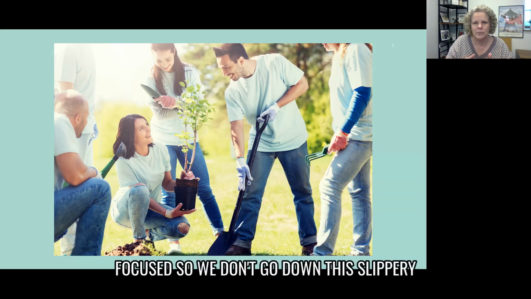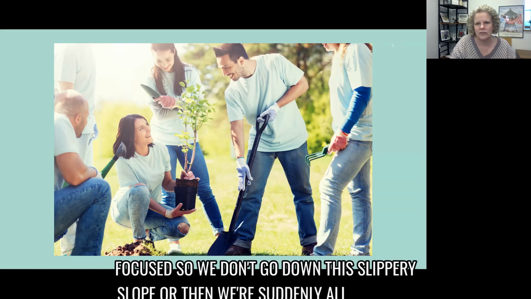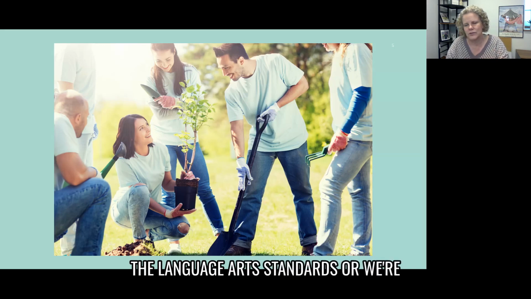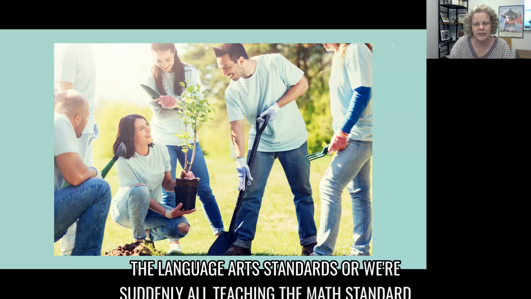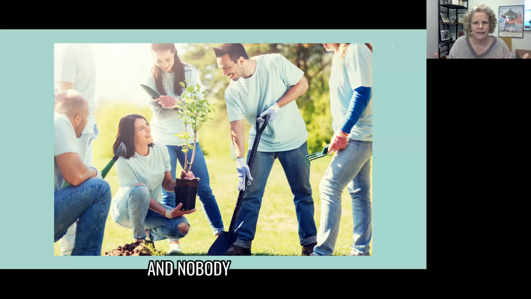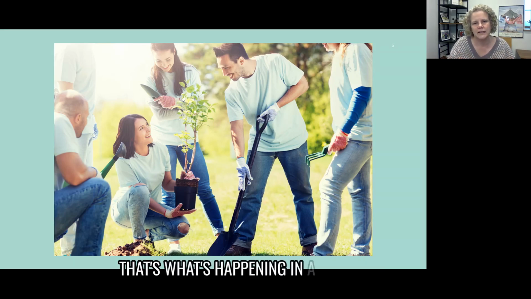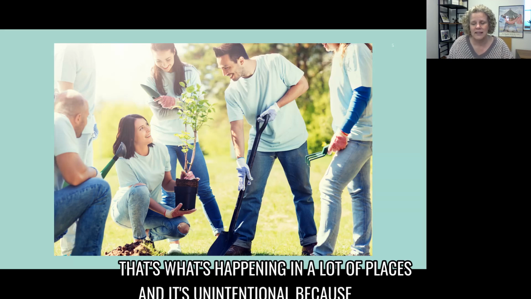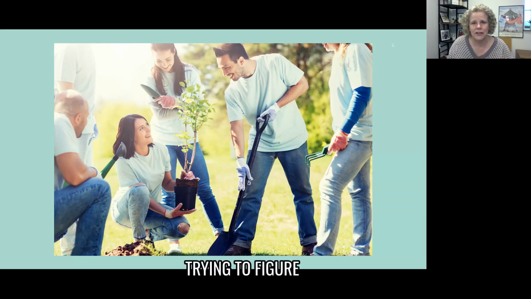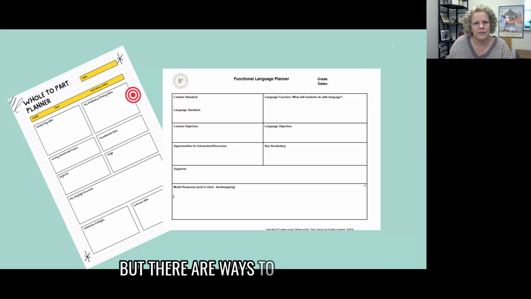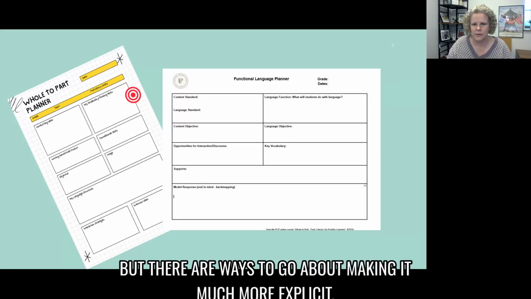So that planning looks a little bit different, and we have to stay targeted and focused so we don't go down this slippery slope where suddenly we're all teaching the language arts standards, or we're all teaching the math standard and nobody taught the language, right? That's what's happening in a lot of places, and it's unintentional because we're trying to figure it out, but there are ways to go about making it much more explicit.